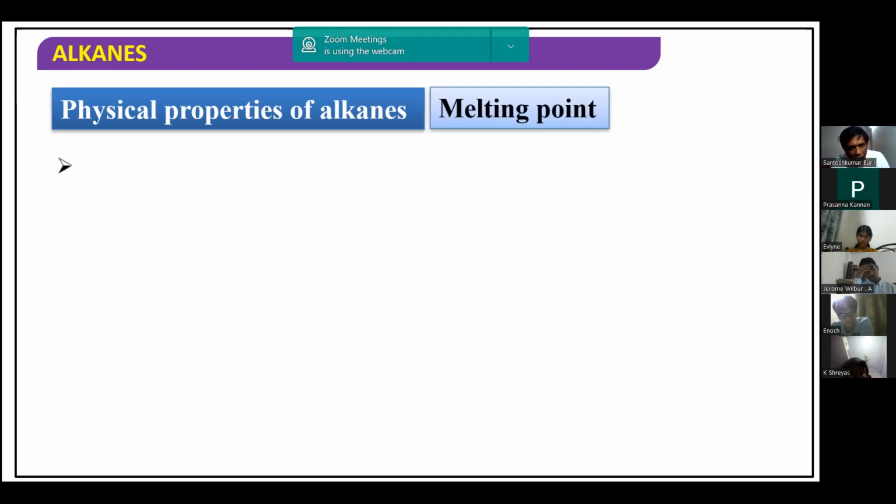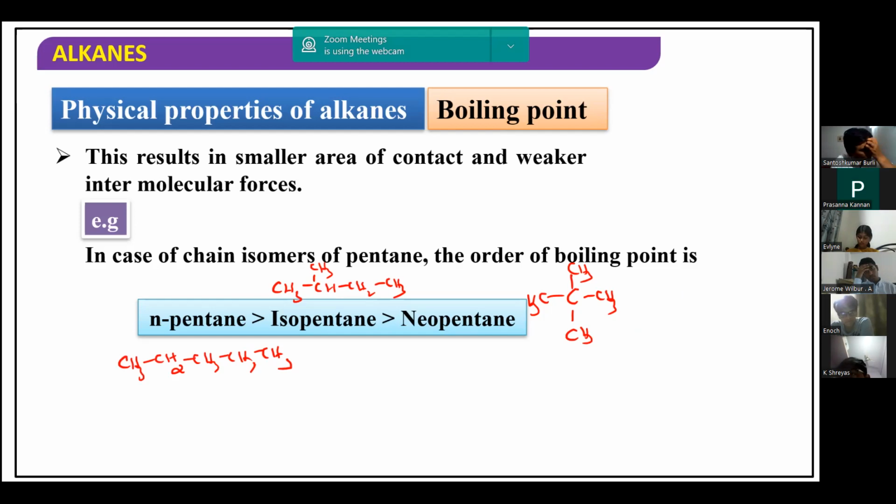Yes, this is what we have in physical properties. I hope we can conclude today's class, and we can continue with chemical properties, alkenes and aromatic hydrocarbons in the next class. Is there any other confusion or doubt you have in whatever was dealt with in today's class? Please let me know.